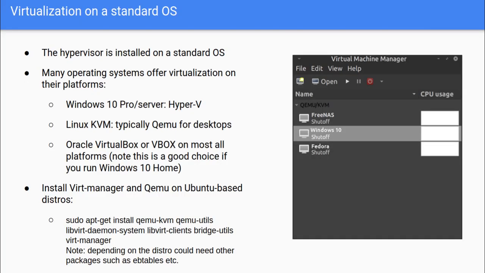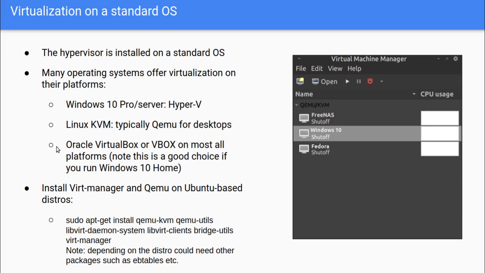The other kind of virtualization, which I think in the code is not all that much different, is installing a hypervisor in addition to the desktop workload or the other services that you might be running on your system. There are several examples. With Windows 10 Pro, you can use Hyper-V. Hyper-V you can also use on Windows Server. Windows Server itself isn't really bare metal in my opinion, even though it can perform very well, because Windows always has a UI component to it, so even on Windows Server you still have a UI. Those UI elements would still be running in the background, but Hyper-V is a valid option. And with Windows 10 Pro, you have the option of running Hyper-V natively on the Windows 10 system itself.